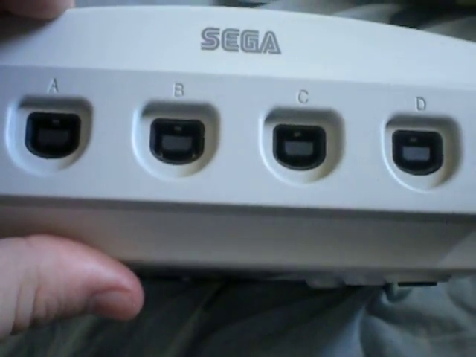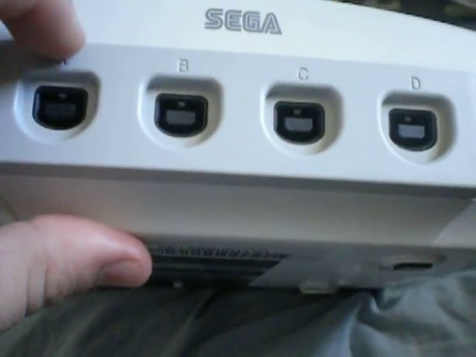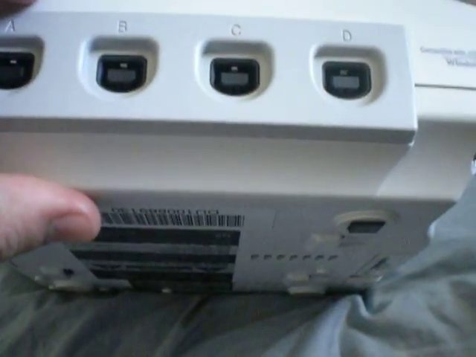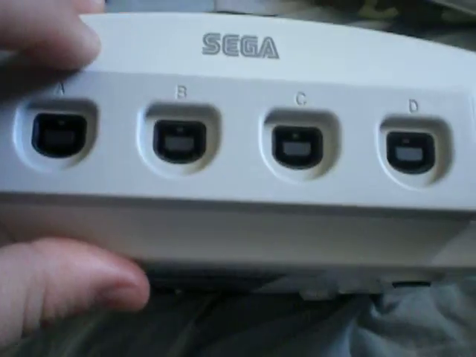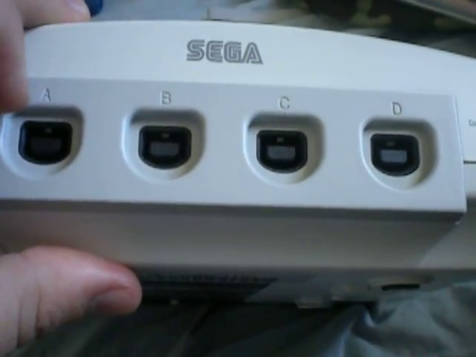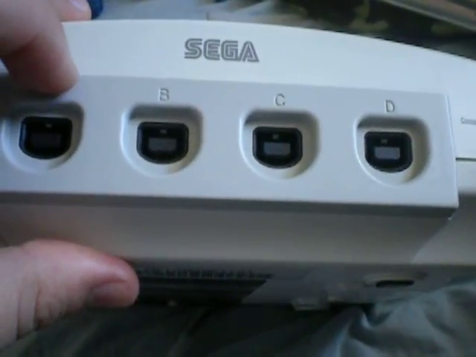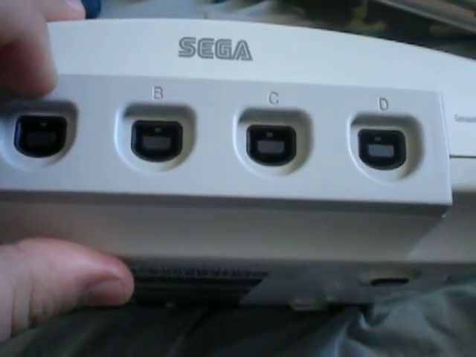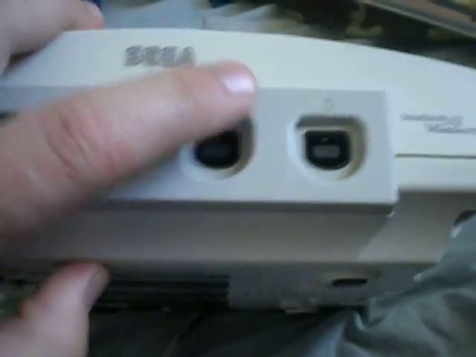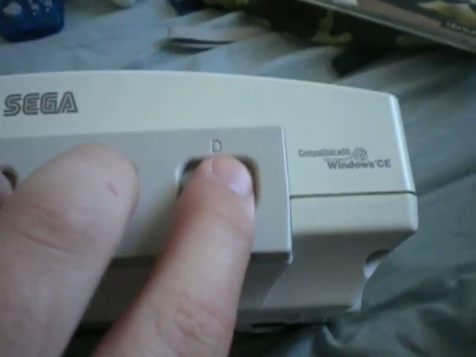And as you can see, it's got 4 controller ports instead of 2, like on the Sega Saturn. This console is similar to the Sega Saturn, but different. Instead of 1, 2, 3, 4, the ports have A, B, C, D, which means you can play 4 players on this thing.